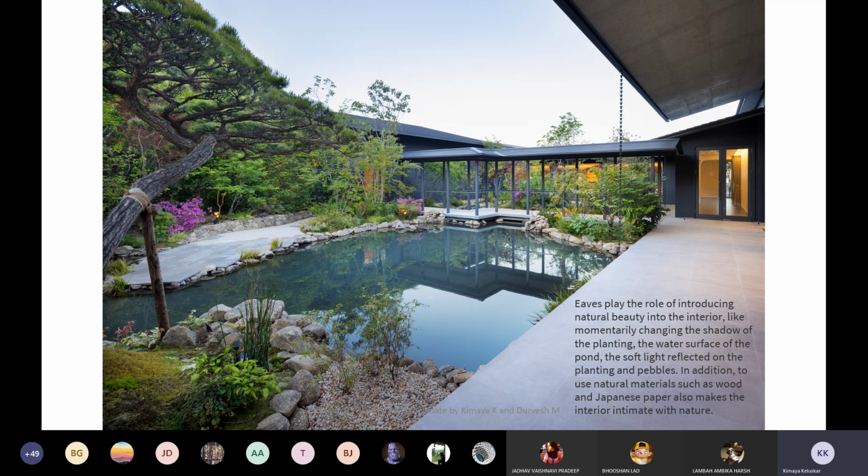There is another play of light and shadow that occurs, and also a soft reflected ceiling. Again, the materials are very important, and you can see these chain-like structures dotted around, hanging.